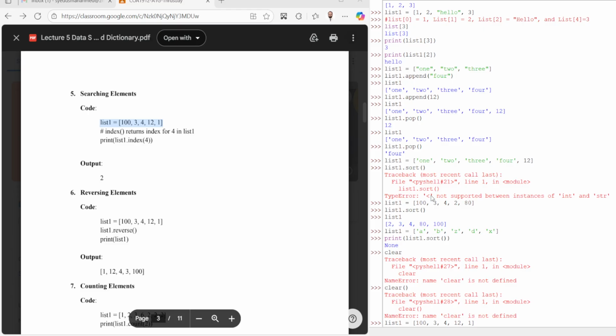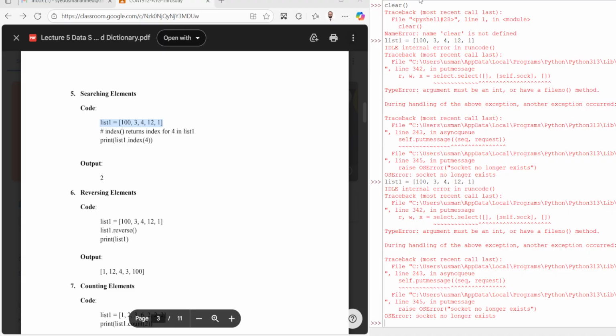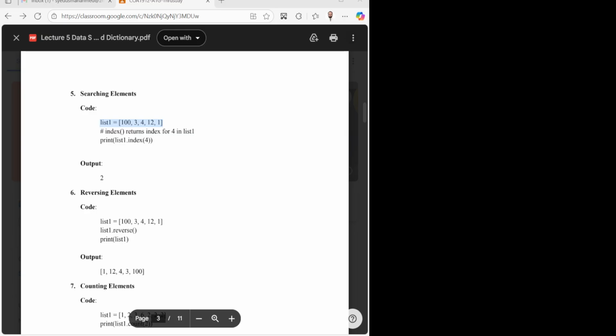So in this searching an element, we populate a list like this: 100, 3, 4, 12, and 1.